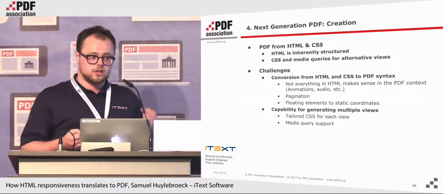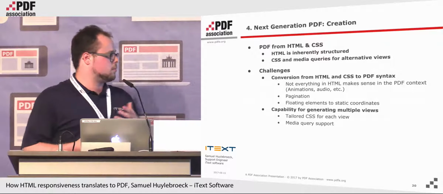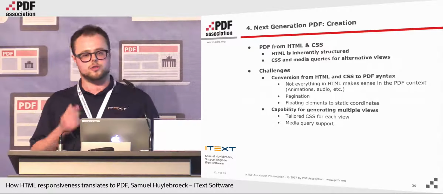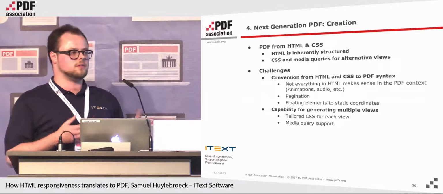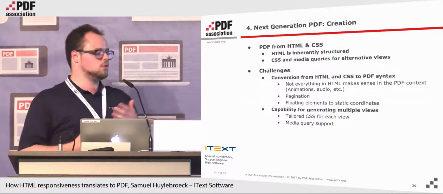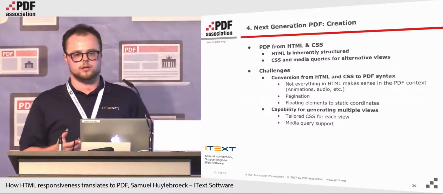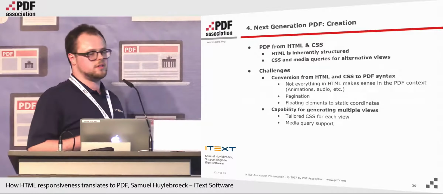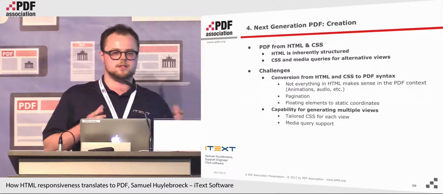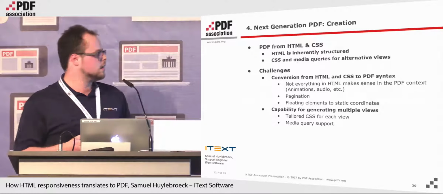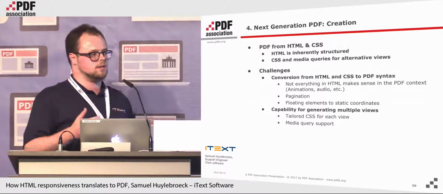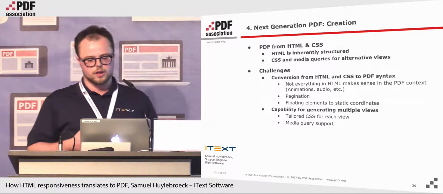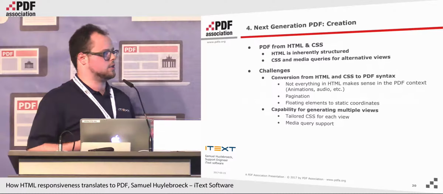Now, of course, a next generation PDF producer will need the capability to possibly produce multiple PDF alternates to tailor them to the needs of the devices or the needs of the users. And once again here, we can look to HTML and CSS and responsive web design for inspiration and use tailored CSS in conjunction with our HTML as the input for the PDF producer. Along with media query support to make it easier so you don't need a different CSS file for every output profile. These could be the makings of a good next generation PDF producer.